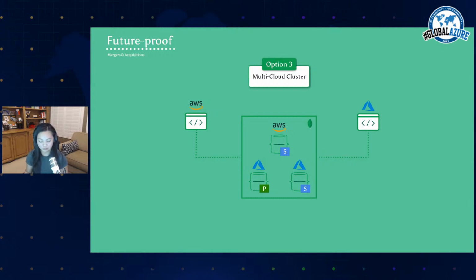So you'll see now the primary is now one of the Azure nodes that have just been moved over. And then we finally migrate over the last secondary that is remaining. And now you are fully onto the Azure hosted cluster. And this is all taken care of for you because it's the managed service of MongoDB.